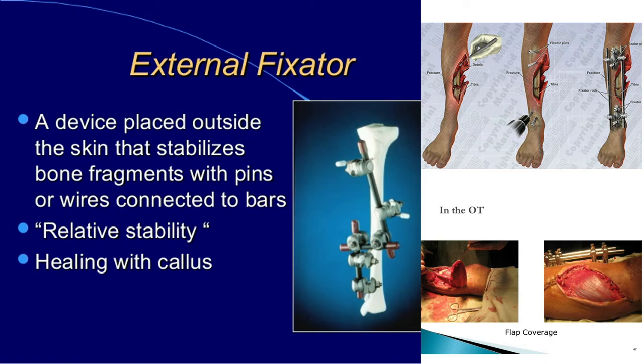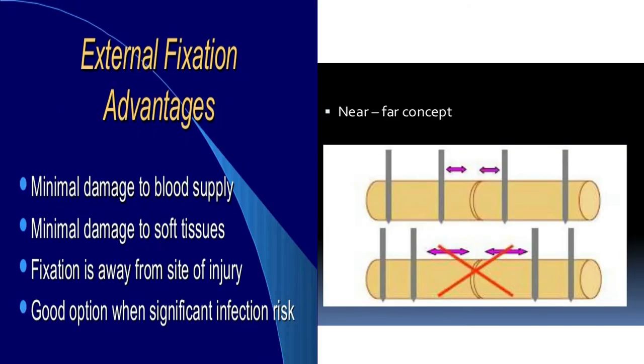An external fixator is a device placed outside of the skin that stabilizes the bone fragments. It gives the chance for soft tissue healing, and sometimes it also helps with the formation of a soft callus over the fracture site. Along with it, it facilitates plastic surgery intervention.